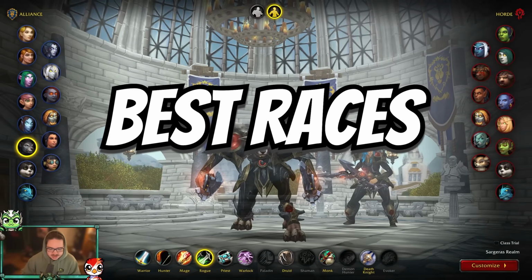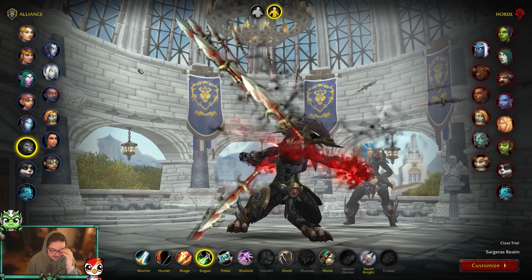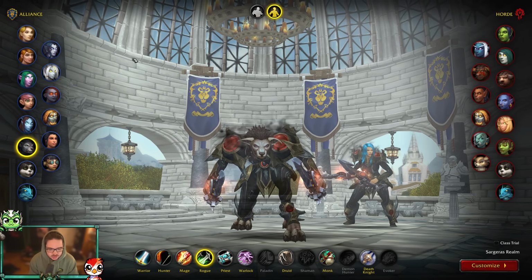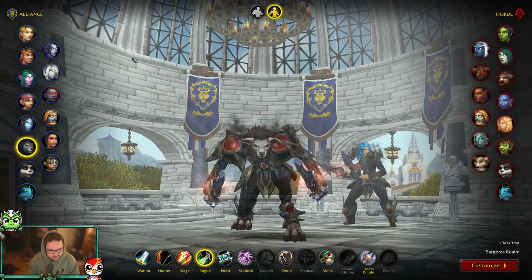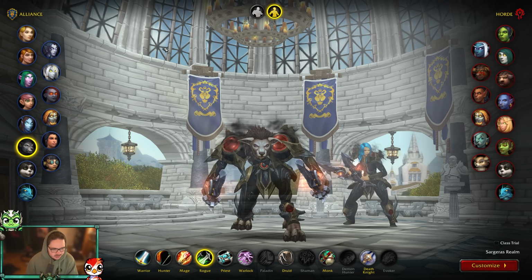I'm going to start with the races just because I get asked this a lot. And I'm going to start with Alliance first. So Alliance has quite a few options. It really mostly depends on the meta for Alliance because there's so many different races with so many different racials that are good in different situations. So I'm going to give you the top situations where you could swap between them.